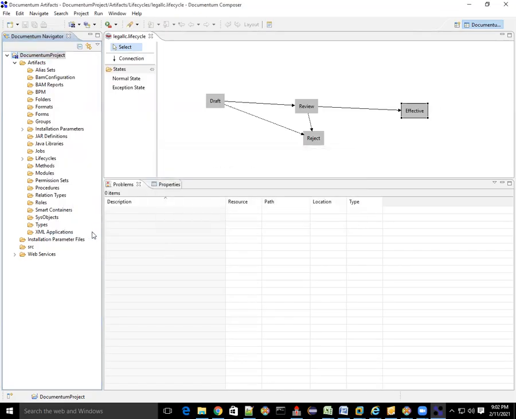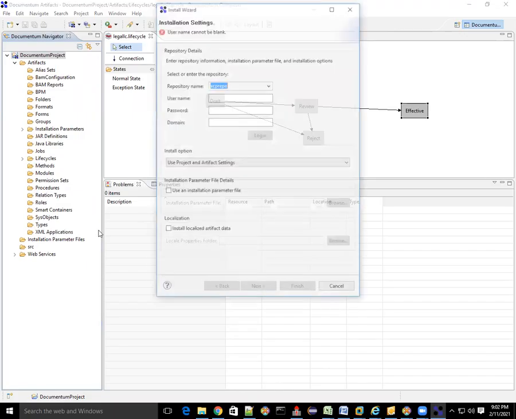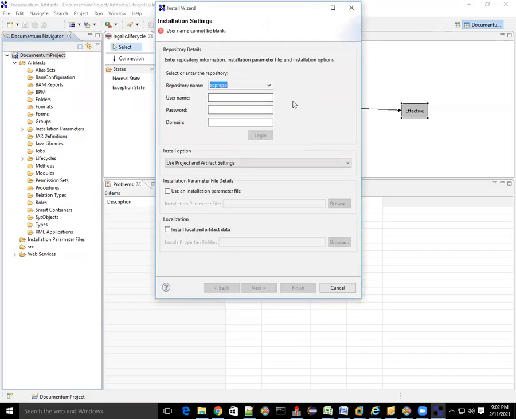Right-click on install. It asks for the installation details. Select the repository name, put in the credentials and log in. Once you log in, it takes a little time, and after that, by clicking Next and Finish, it will be installed.